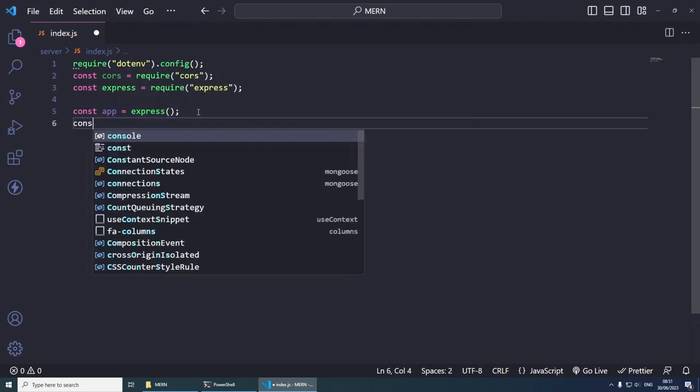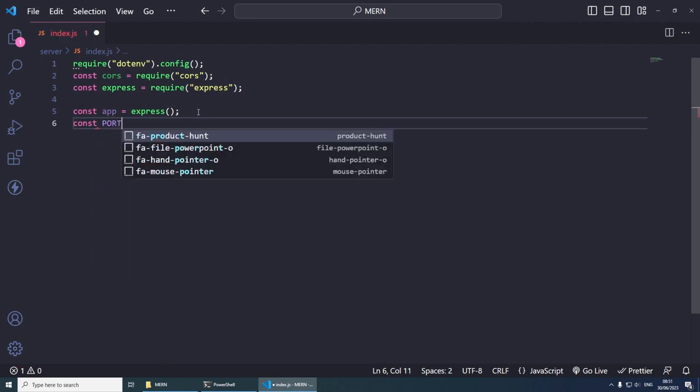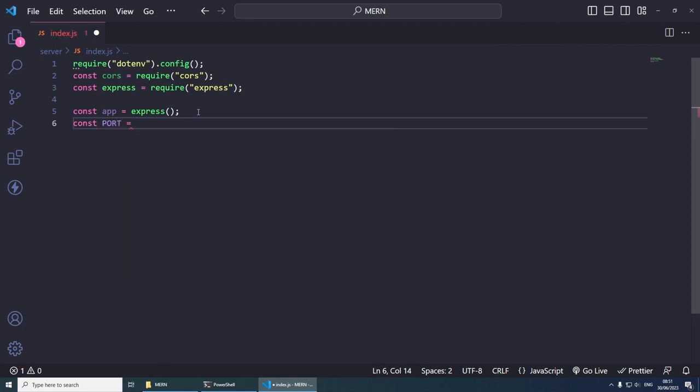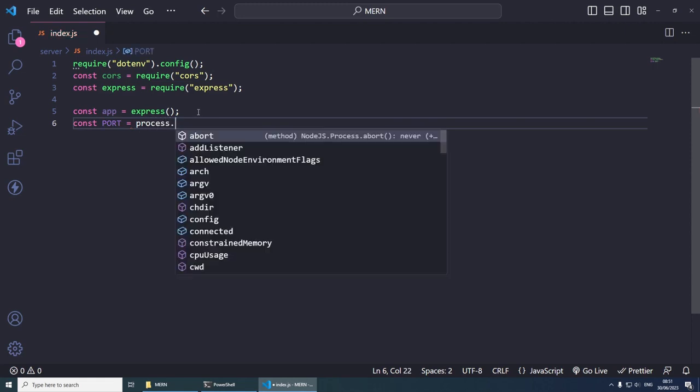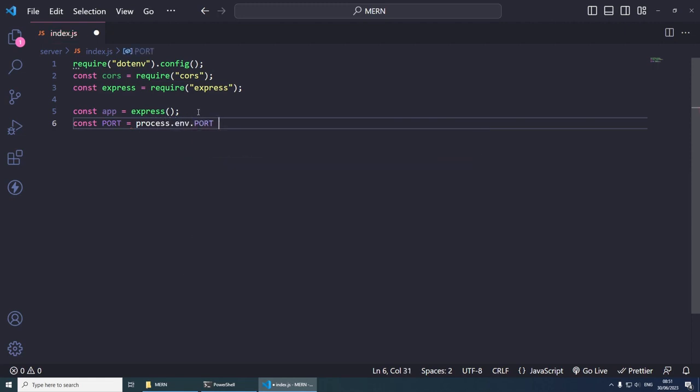And then we can do const and put a port number for the application, and then this is going to be process.env.PORT. Now, this is mainly used for when you upload your project on a server online and you want to use the default port number, because they vary. Different companies use different port numbers, but when we're developing locally, we want to set a default one, which is going to be 8000. And that needs to be different to the React one, just to mention.